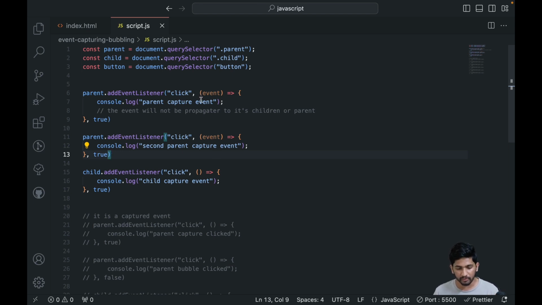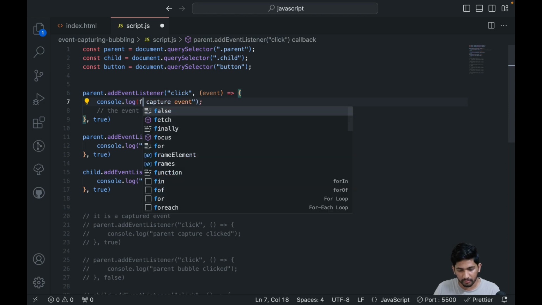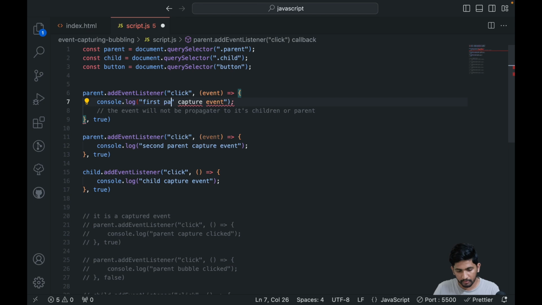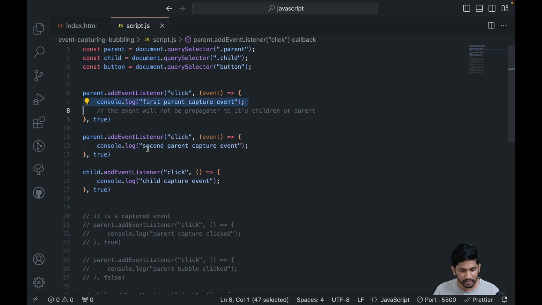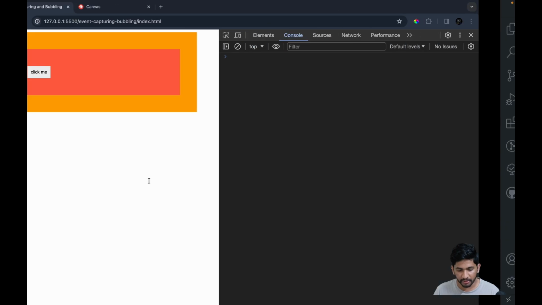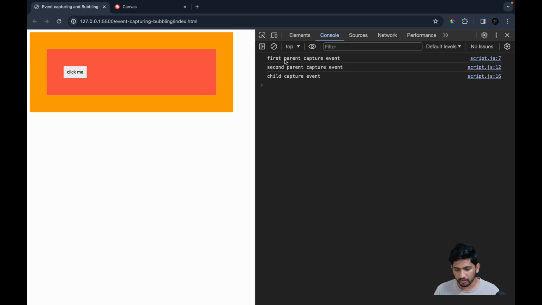Let me write it as first parent capture event and second parent capture event. Now this time both are capture events only. And let's say when I click, this one will be executed first, and then this one, and then the child, right? Let me click on the button, and you see first parent capture event, and then second parent capture event, right?